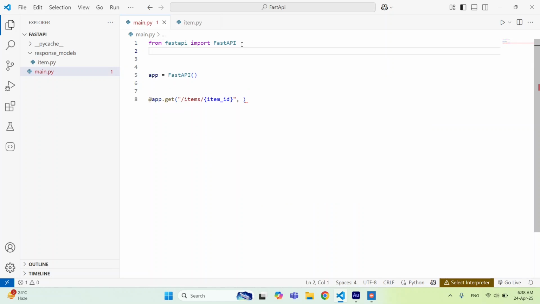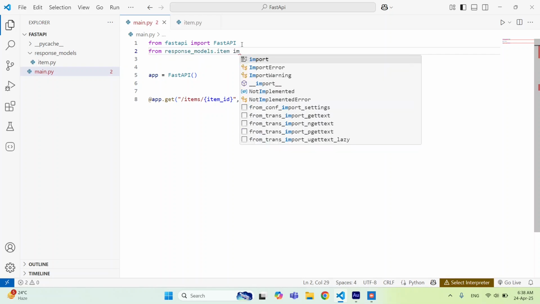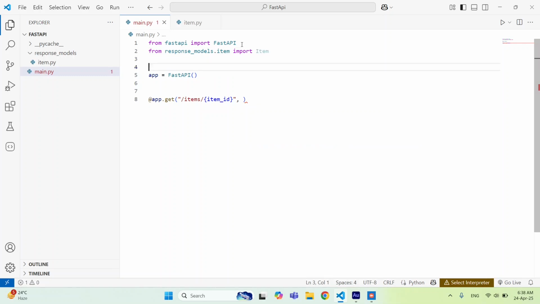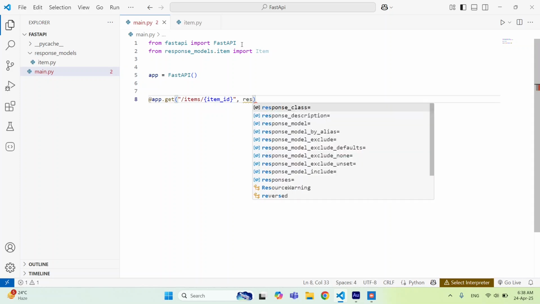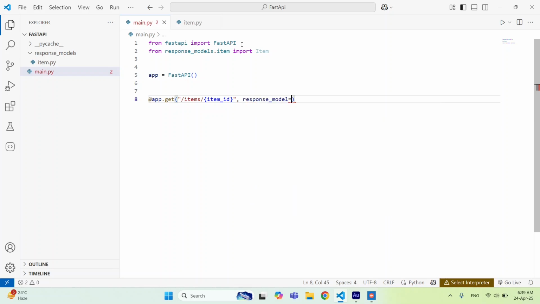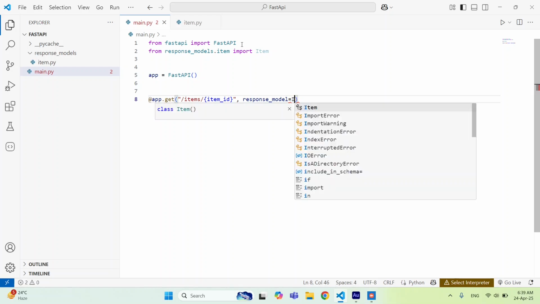So our response model is Item, and before using that we need to import. So here from response_models.item import Item. Okay, and here we can use that response_model, and response_model is Item.